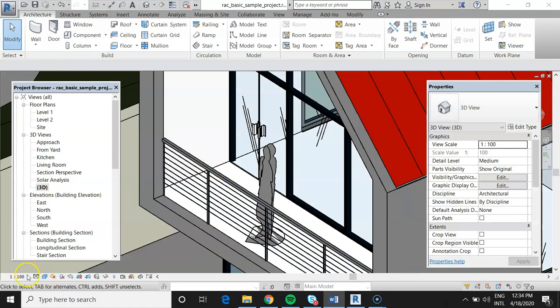All right, so I want to come down here and take a look at a couple of different pieces. So this is on the view control bar. So one piece is the level of detail. This isn't going to matter so much too soon, I don't believe, but it will at times. So it's basically the model shows at either very little detail, medium detail, or very fine detail. So that's fine. That's medium. So I wasn't expecting anything to really change here. I just wanted to try it and make sure.